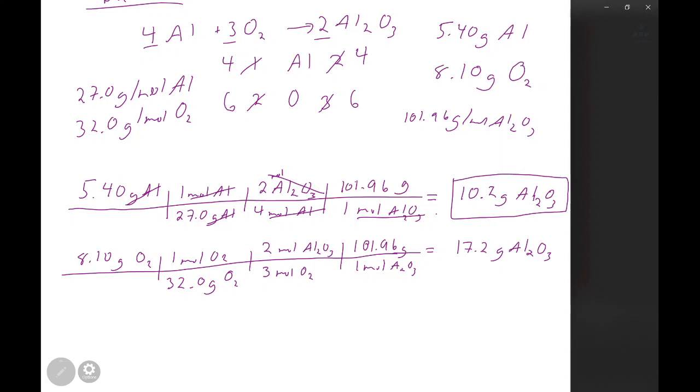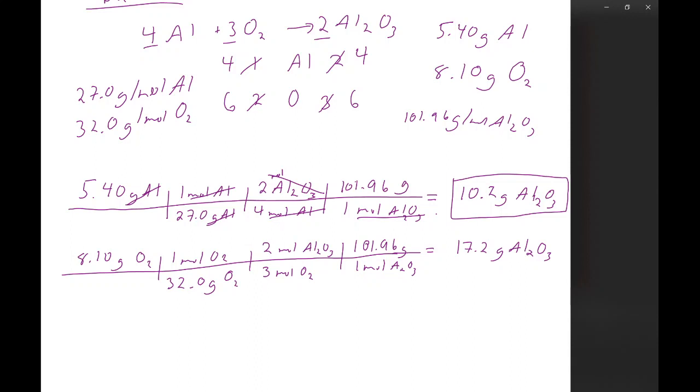You could also, just like the problem before, stop at this step and compare the number of moles. But as long as we're comparing the masses of the same chemical, we can compare grams to grams. Or you could go back and compare moles to moles. So you could stop one calculation sooner, go to moles, and then convert to grams. But this way, we just do it all at once.